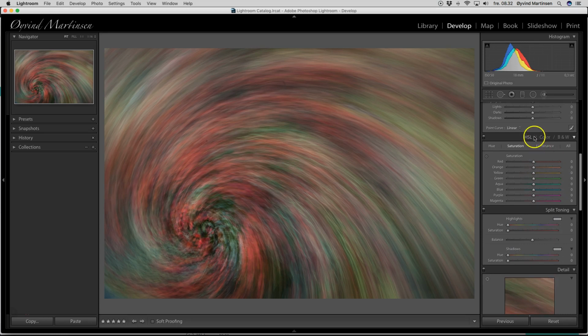So we can go to the HSL, which is the hue, saturation and luminance. I'm going to start with the luminance, where I'm going to adjust the light in each color. So I want to make the red a little bit lighter. So take it up. You see this is too much, and this is too little, but I want it a little bit up. Same with orange, a little bit up. And green, a little bit up with green.